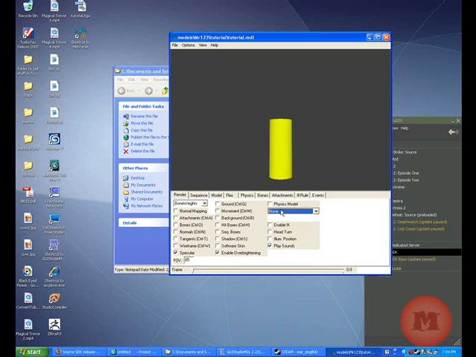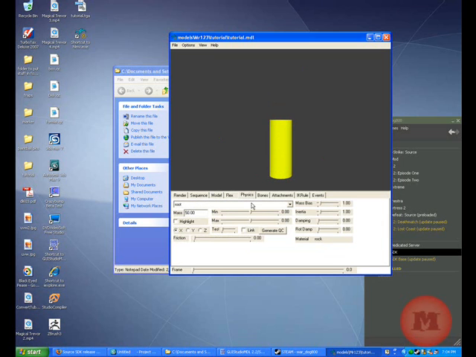It says yellow cylinder. And okay, all our bones are there. Physics models were fine. Okay, cool, looks good. So now go to the physics tab, and we're not going to do anything with root because it just moves the whole object, like I've said before. I'll show you why we're not going to use the x-axis. It'll just rotate it weirdly. So we're not going to do that. Let me change this back. Just keep everything on the x-axis at 0. So go to y. I'm going to put it at 35 because that's a good number to me.